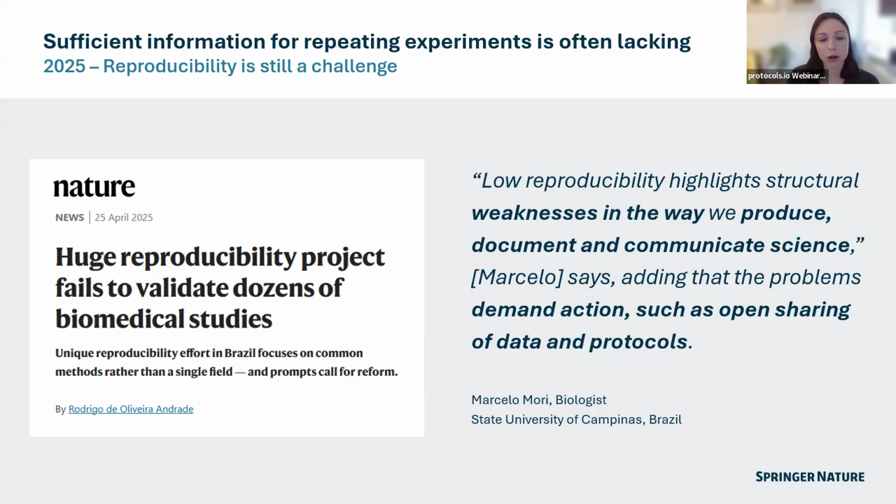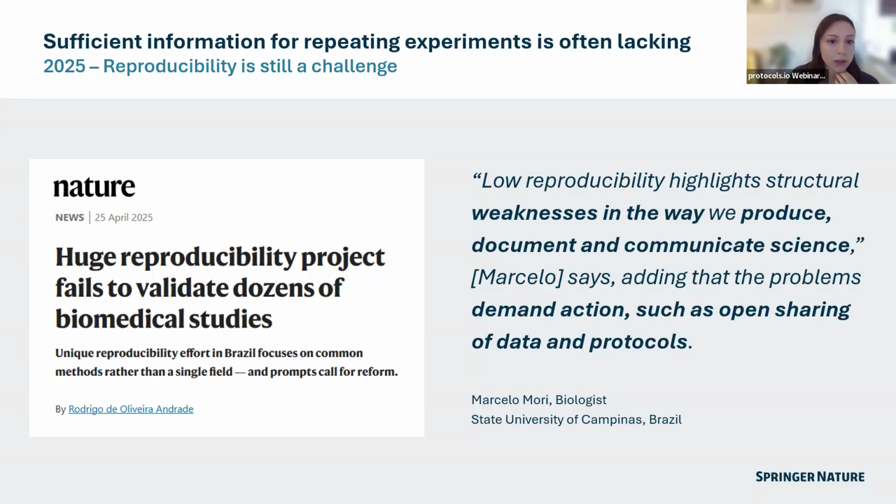And I'll start at the bottom of the quote so we can see that he says, when referring to reproducibility, that these problems demand actions such as open sharing of data and protocols. And that is absolutely one of the ways to improve reproducibility.